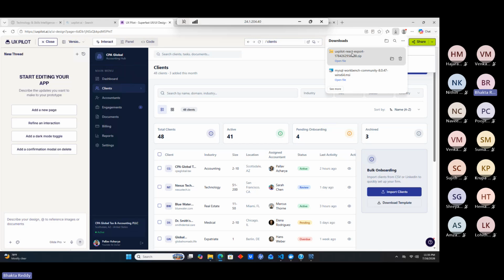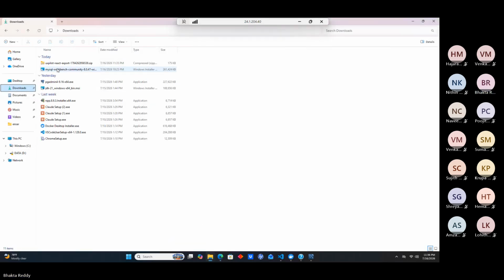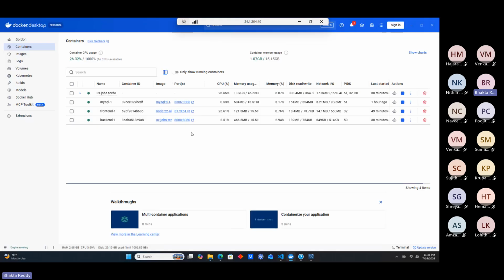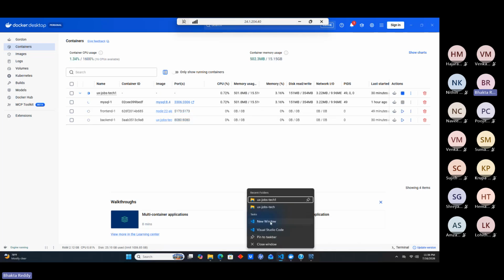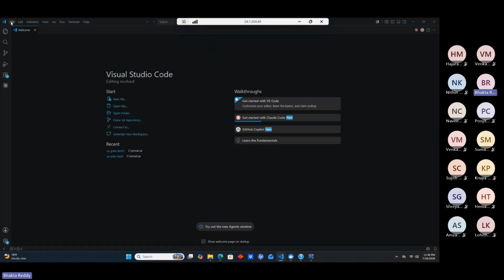So it is exported. As a first step, we are saying I'm going to start from this existing application, creating the same thing we tested with Claude and Cursor.